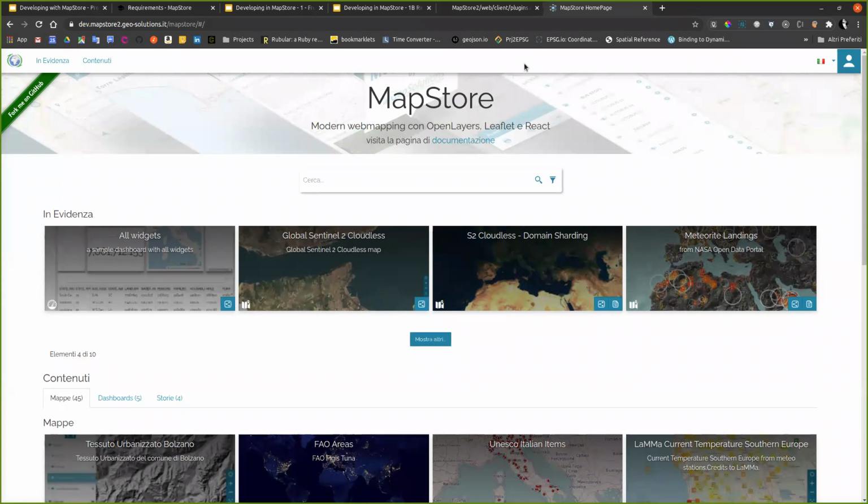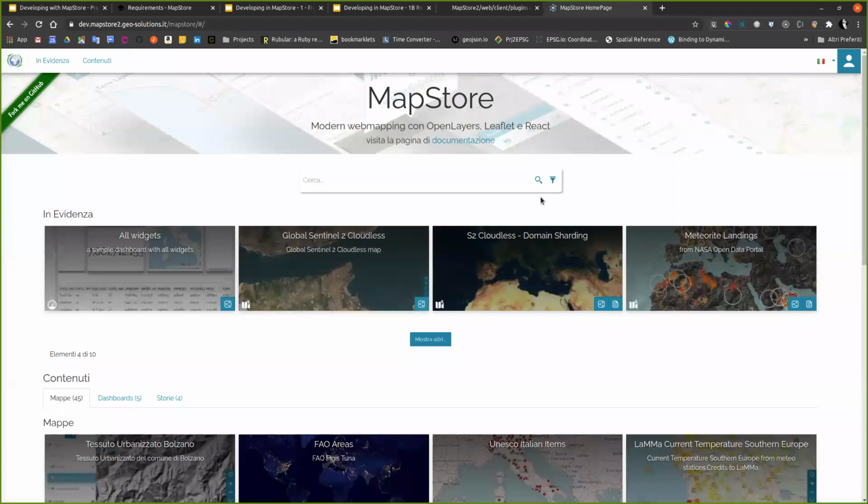So you can have a little fun seeing functionalities and so on. Just a second, let me share again. So before restarting to look at the code, let's see a little bit of the functionality of MapStore that you may have missed.